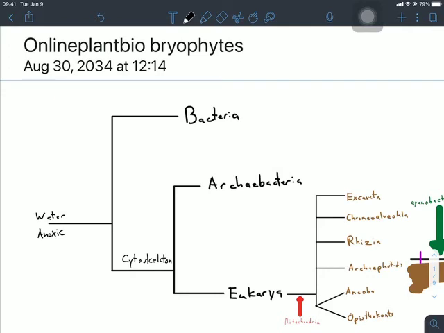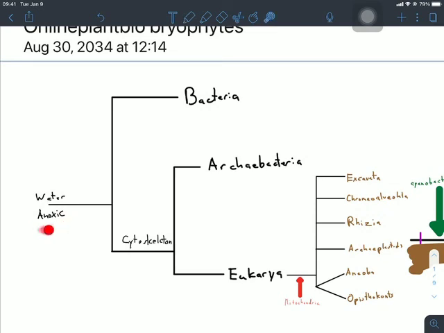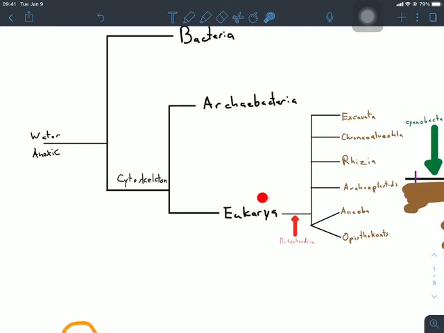how life evolved on planet Earth in the first place, coming from an aquatic, anoxic environment, evolving into simple prokaryotes like bacteria, and the slightly more complex archaebacteria with their cytoskeletons that live in places reminiscent of our old Earth. Now, one subset of this group became much larger with membrane-bound organelles, these being the eukaryotes.